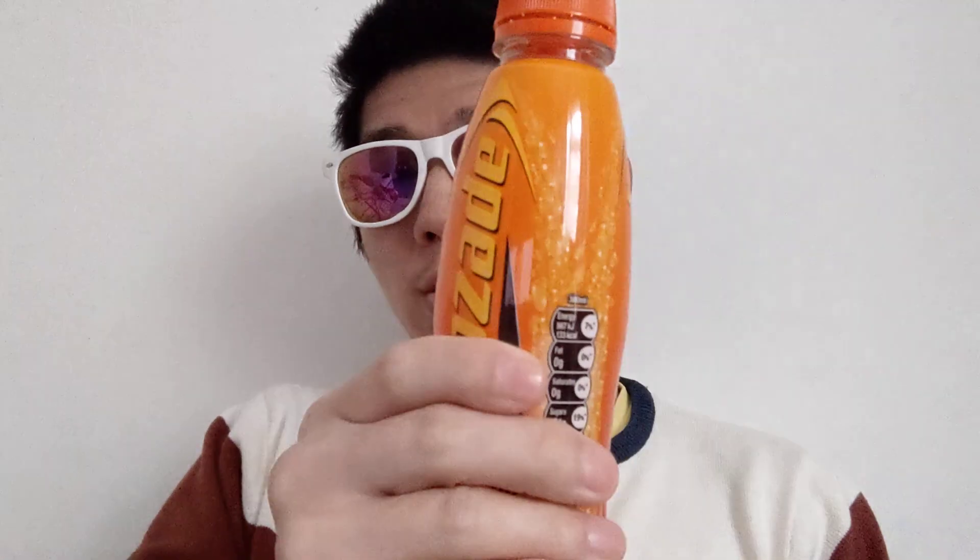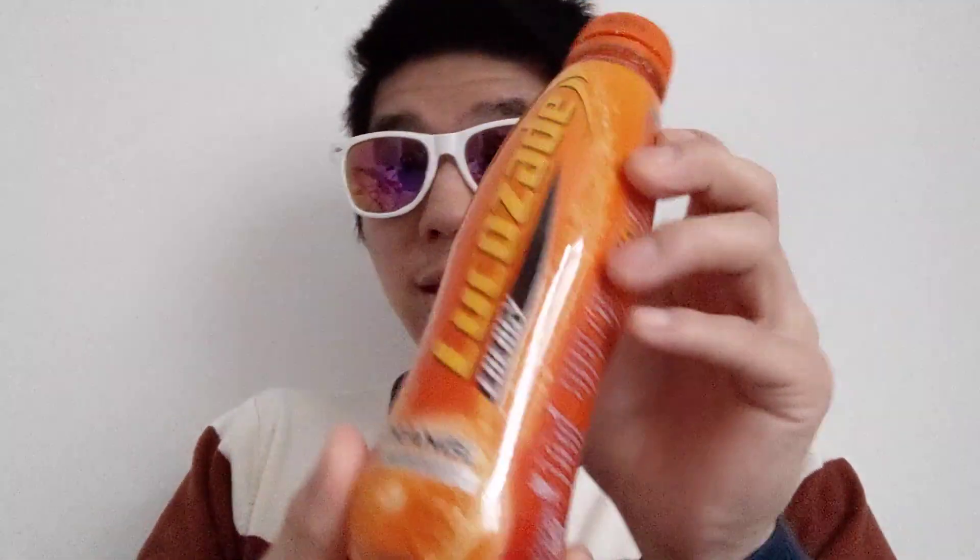It's definitely orange juice energy — it's packed full of flavor with orange juice. It's got a lovely fizz and it's bubbly as well; when you shake it, it gives you loads of bubbles. It's not heavily sweet in terms of this product, but you do get that sweetness coming through. You taste the orange more than the sweetness, which is the main thing I can say about this drink.